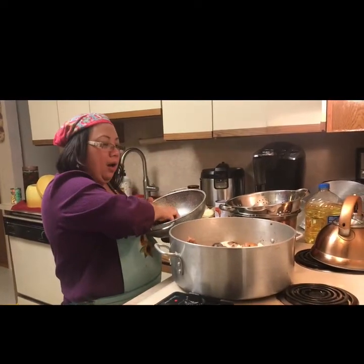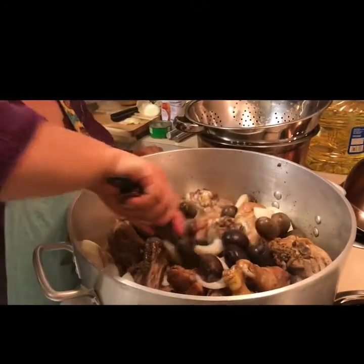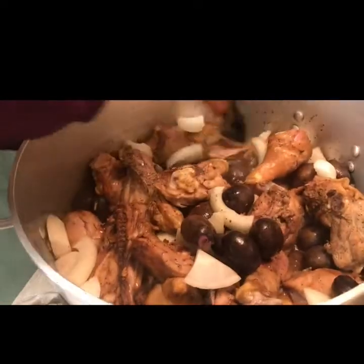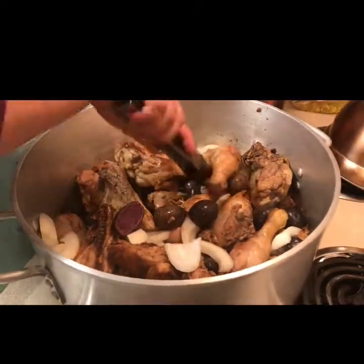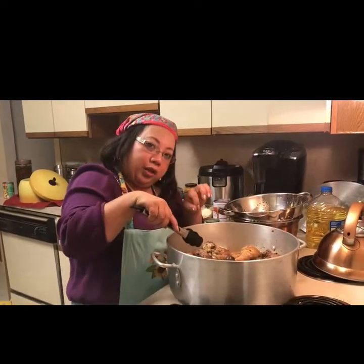So I will just put them on top, yeah, on top of my chicken. Again, we are on a very slow fire, very low fire. Just a little bit, the browning of the chicken is already there at the bottom. You want that. You see, it's not too much oil because we only use a little bit of oil. So when you mix it together with the vegetables, now if you're using green beans, you don't put them in yet. You're going to put the green beans probably 20 minutes or 15 minutes before you take it from your oven. But because we're using whole potatoes, I'm going to put it together with the chicken.